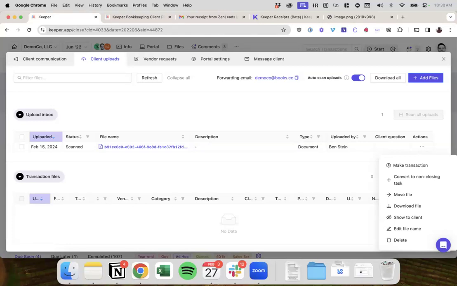Tyler asked if there are plans to allow clients to text in descriptions along with the images they text in. This is something we're working on, although it is a little tricky because whereas with an email, it's all sort of nicely bundled up into a single package, with a text, the files that come in and the messages that come in are not really related in any way. So we're still working on the best way to allow that kind of information to flow into Keep Receipts, or flow into at least somewhere else where you can see those.